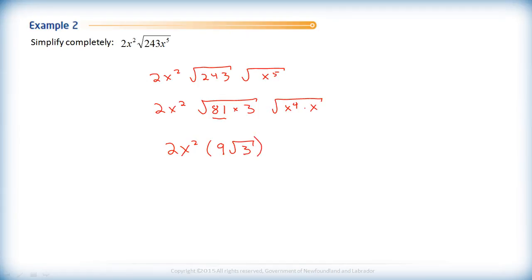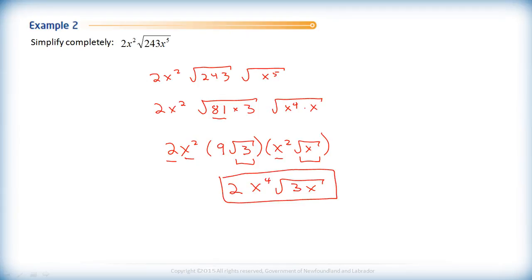And then the square root of x to the power of 4, remember, is just going to give us x squared times the square root of x. And then we reassemble the things that we can. So we'll put the radical parts together. That gives us the square root of 3x. And then for everything else here, we've got a 2 we can throw out in front. And x squared times x squared, add the exponents, we get x to the power of 4. And it looks like we're in business. So there's our solution for the second one.